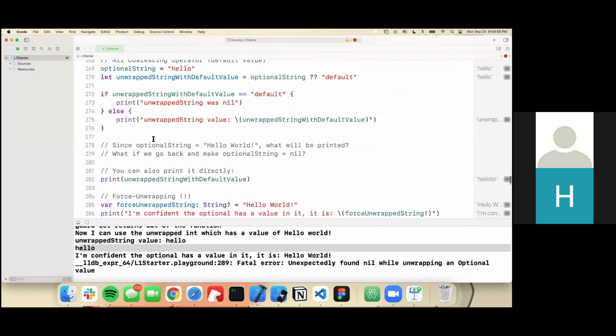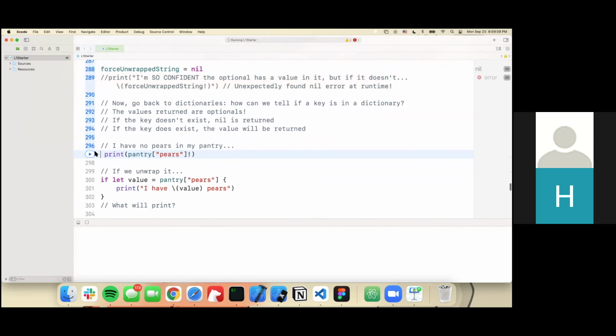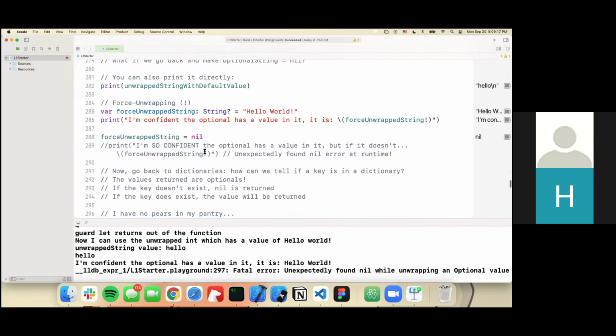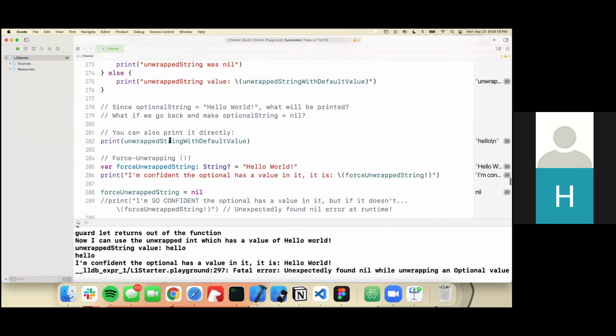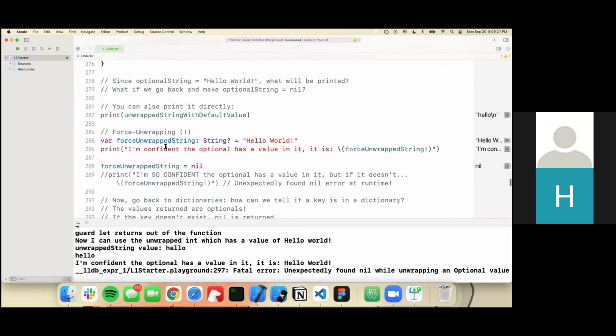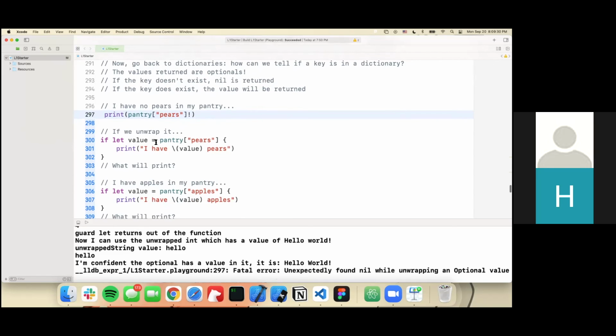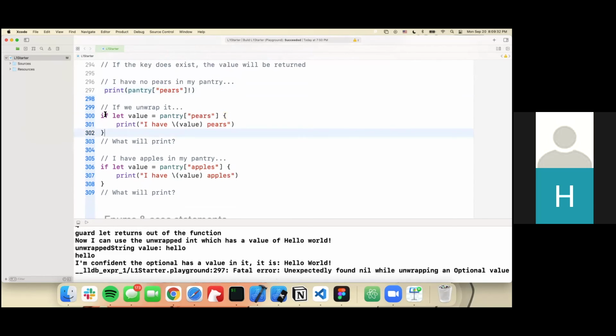Where's the pantry? I think the pantry I might have, wait, no. So I can't comment the force unwrapping. Okay, so if you try to force unwrap these pears, you'll see that you get this fatal error because you unexpectedly found nil. So then you have to unwrap it.